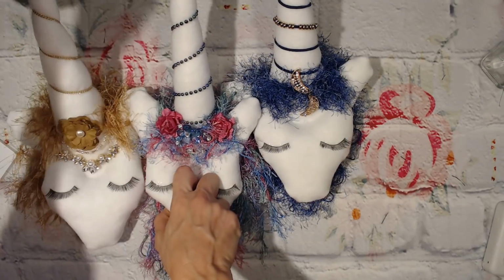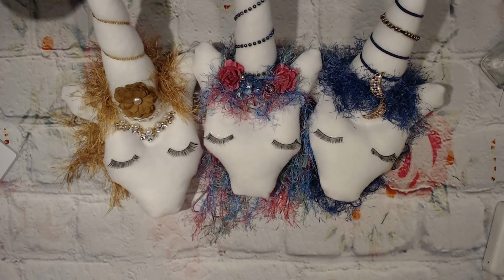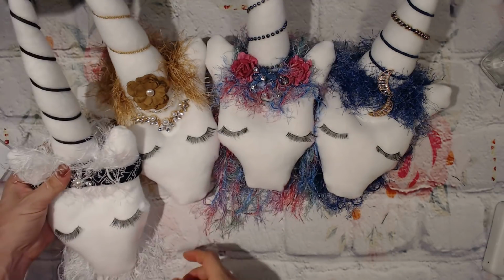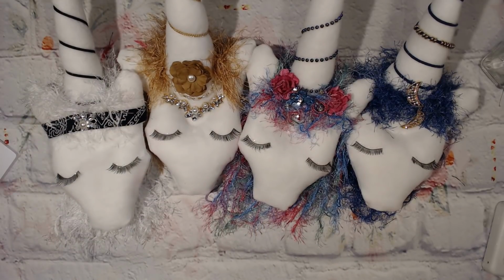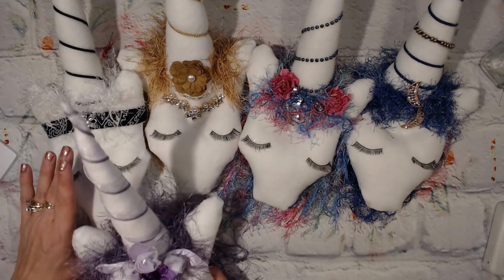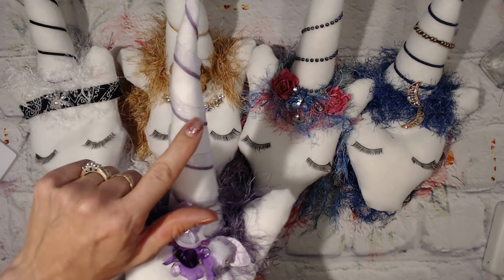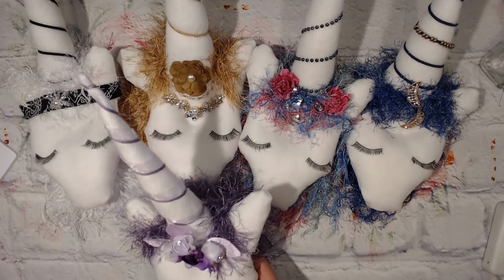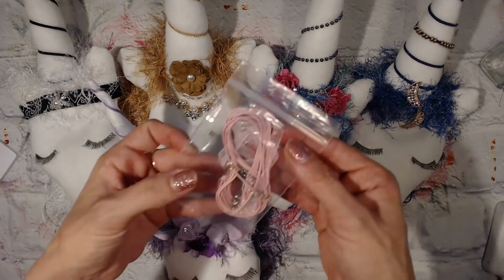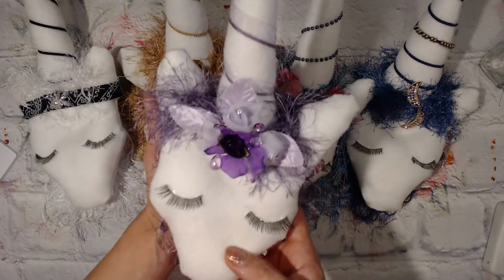I'm also going to be doing some sports ones. So you can do these anything. We're Packer Vikings area, so I'm going to do some rivalry ones, green and gold, and the ugly Viking colors. I'm a Packer fan. Here's a purple one. This one is one of those trims from Walmart. It came with the cording and like that. They're like these. So I just kept that on there.